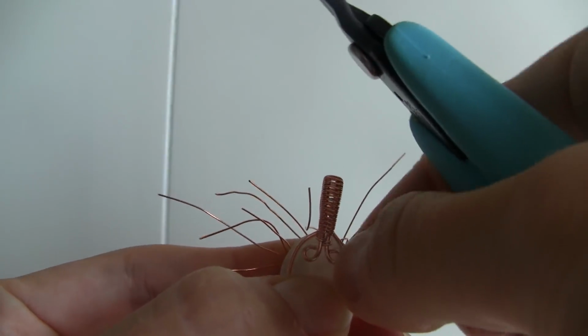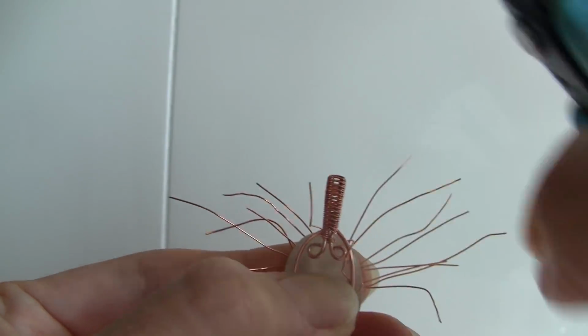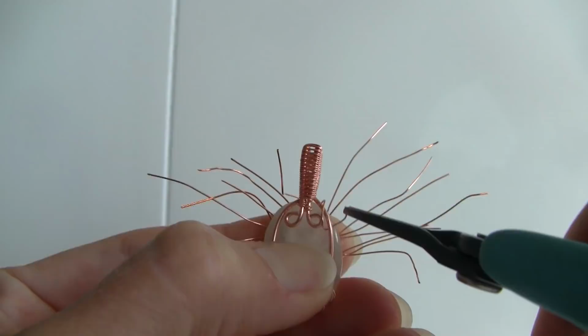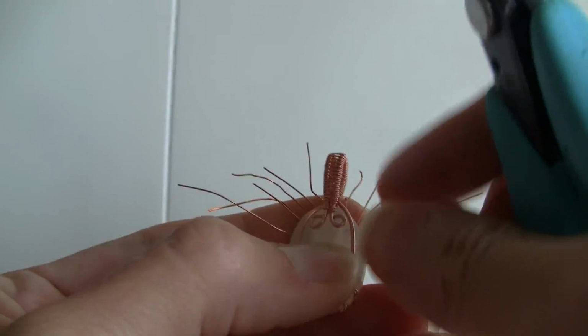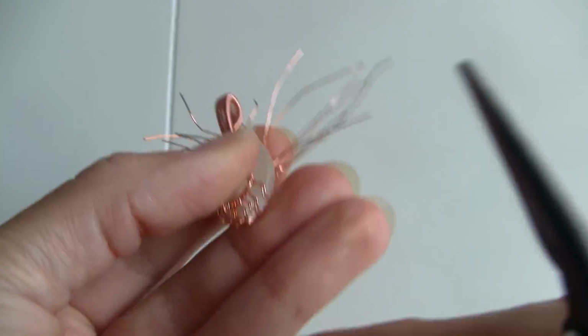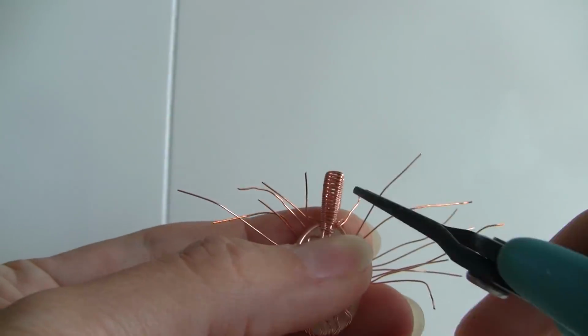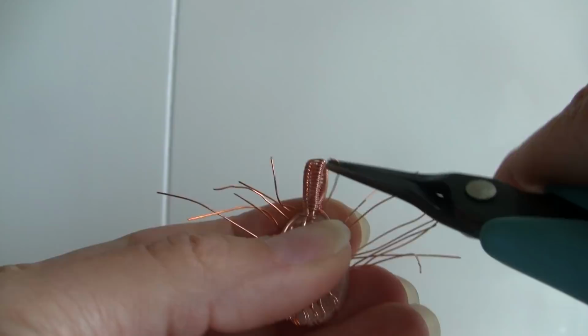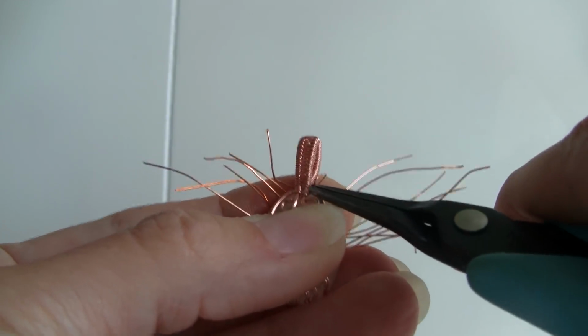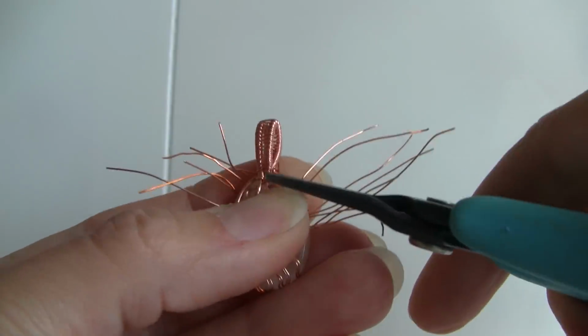Oh, I can't grab that little end. There we go. Grabbing that little end. And this is tough. You might want to use painter's tape instead of holding everything with your finger. You can just put painter's tape all around the bottom here, so it stays together for you if you're having trouble holding it.